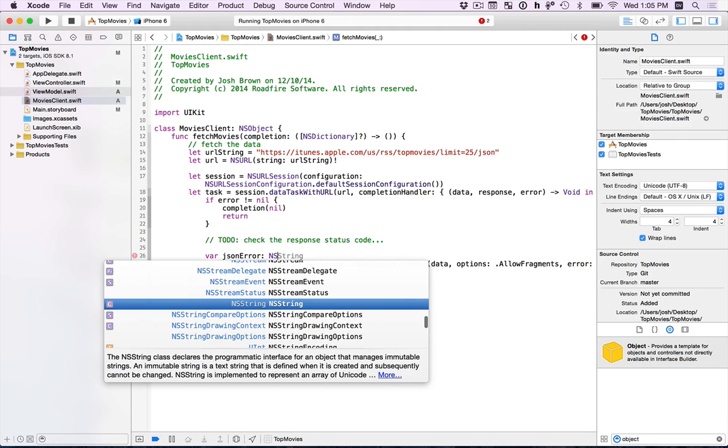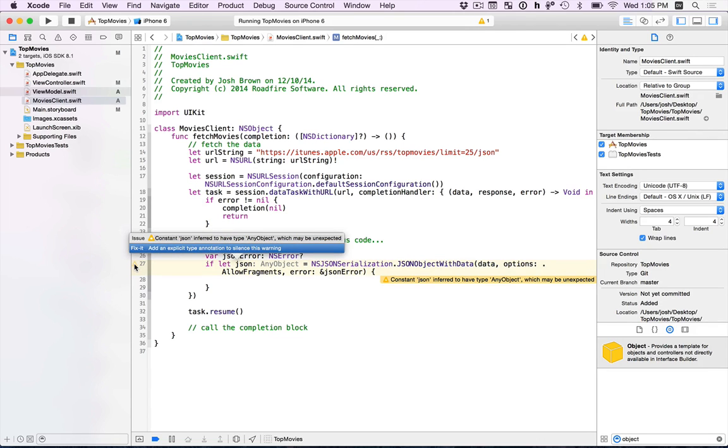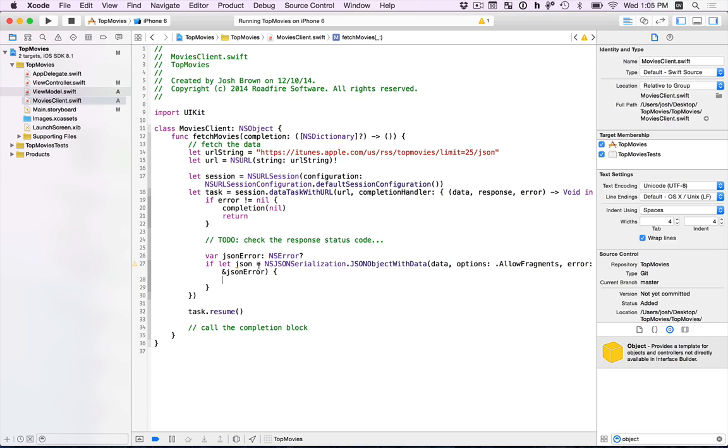And for our JSON error, we're just going to create an NSError, which is also optional. Okay, so again, if JSONObjectWithData returns an object, if it's not nil, then the block will be executed.